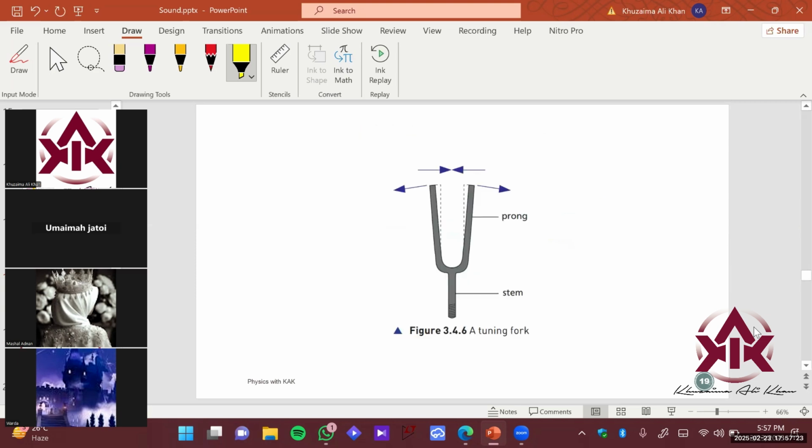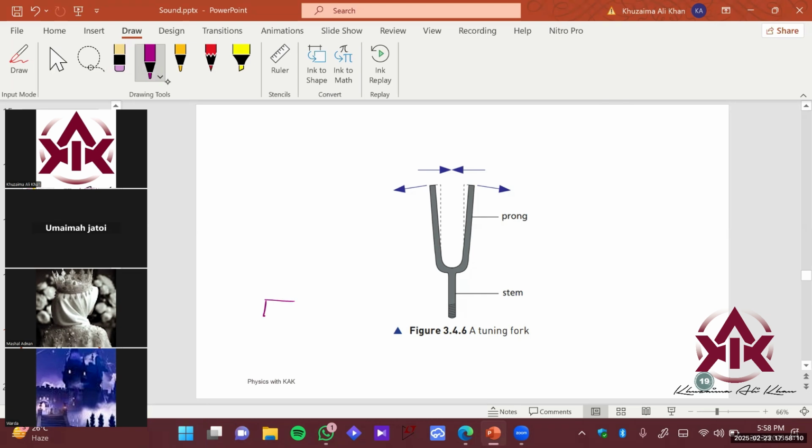Does anyone know what a tuning fork is? It's not the one which you use to eat at your homes. You might have this in your labs. You might have done an experiment where the teacher showed you the tuning fork and hit it across a surface. I have a comment from Martha. She says it is used to make a sound. Not exactly. It is used to produce sound waves in air, yes. When you hit it, both prongs vibrate.